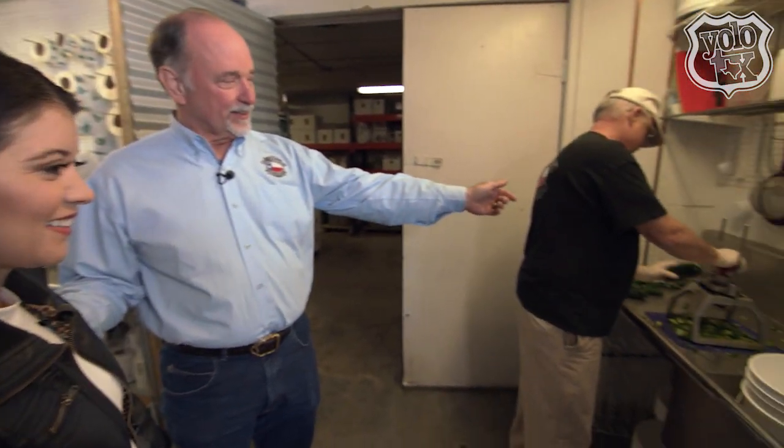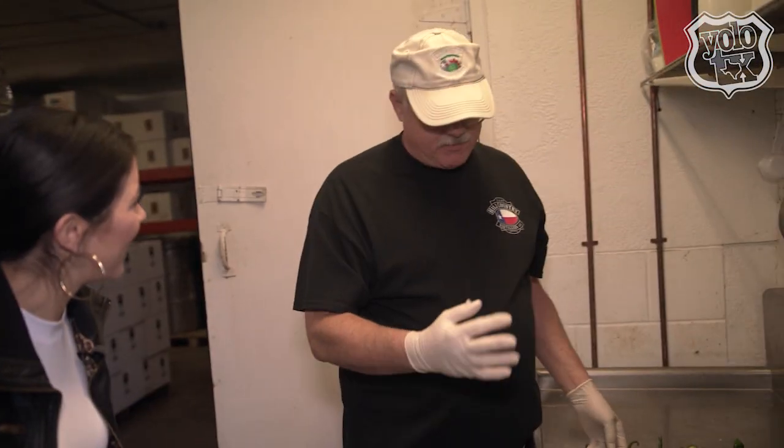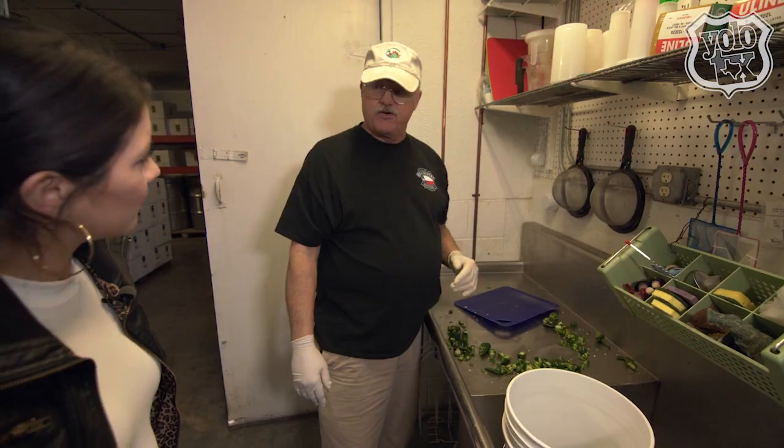As you see right there, that's as automated as we get. This is a very unique process — all Texas. Steve, are you crying over there? Sometimes you get a little cough, a sneeze here and there, but it's really not that bad. We get four buckets — it's pretty close to a little over 90 pounds. The reason you don't get the spicy heat in the drink is because I inhale most of it.